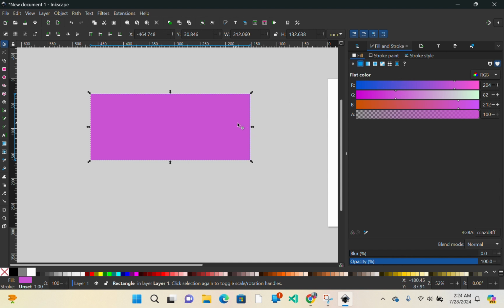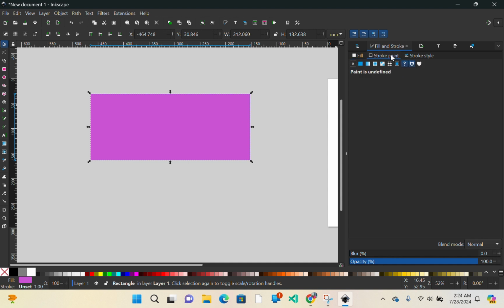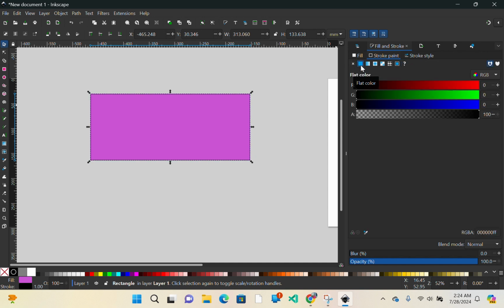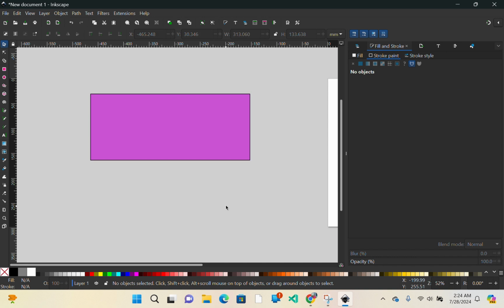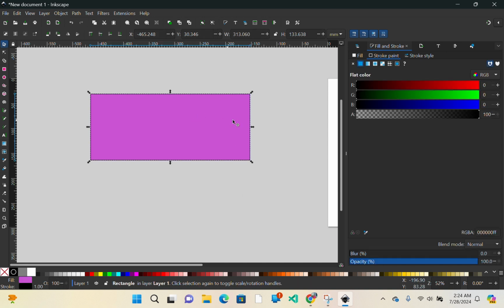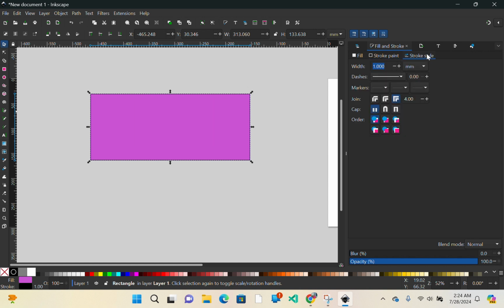We can also make the border and put a border color as well. There is an option to enable or disable the border. You have to select the stroke whenever you want to show a border, and you have to increase the thickness. Now we see the thickness is 1, so you can increase it by pressing the plus button, or you can put in a number, whatever you want.